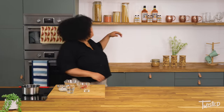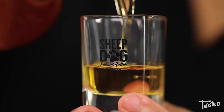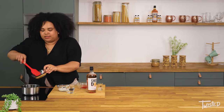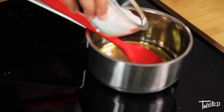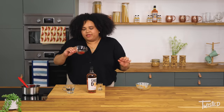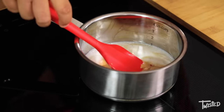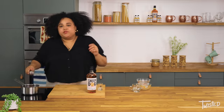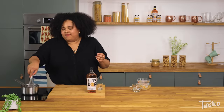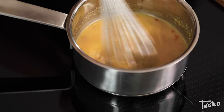Let's get started on our satay sauce. I'm going to add in some Sheepdog peanut butter whisky straight into the pot. I'm also going to go in with some smooth peanut butter — two tablespoons — some coconut milk, a little bit of soy sauce, some fresh lime juice, and some little bits of chilli for a kick. And finally a little bit of water. We're just going to give it a stir and let it come together. It already smells so good — I can smell all of that delicious peanut butter flavour. We're going to cook this for about two to three minutes, just until the alcohol cooks off a bit. The Sheepdog peanut butter whisky smells so good. We can set it to one side and get on with our fried chicken.